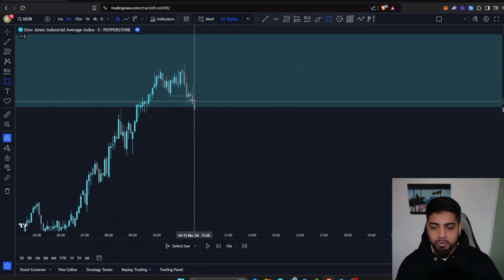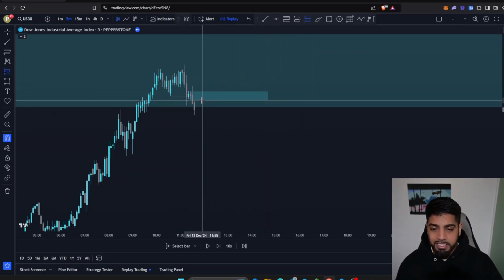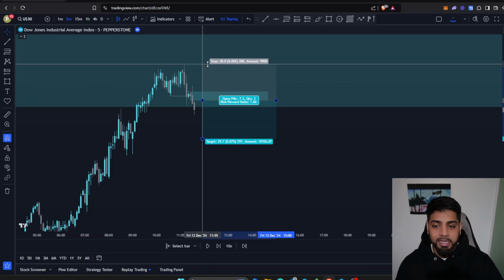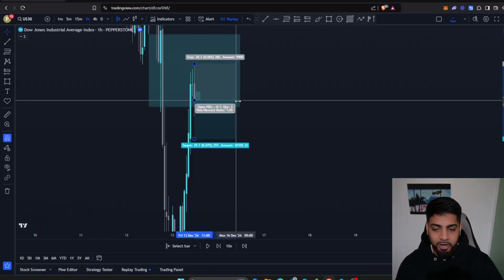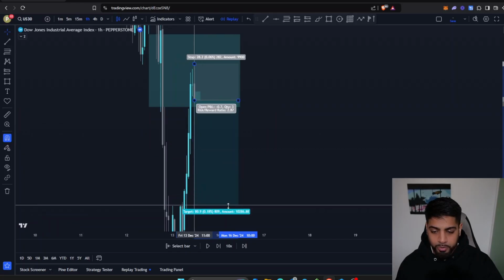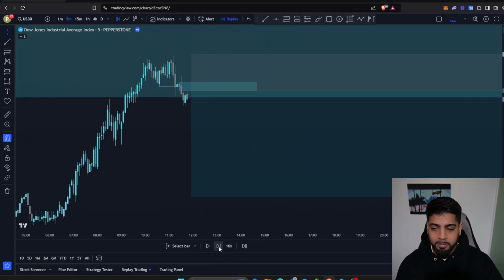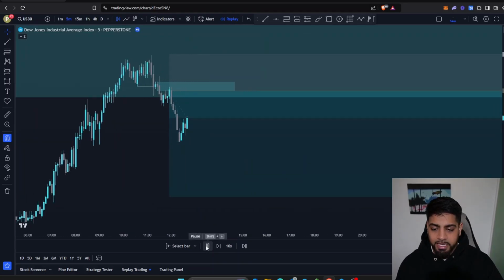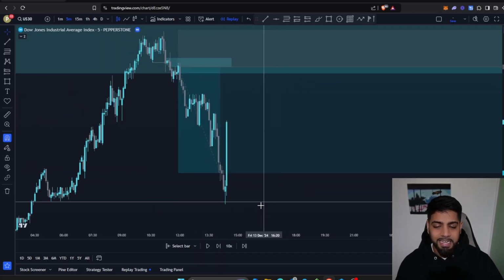Once I saw that my confirmation entry was ready, I then identified the order block which gave us that confirmation, and then from there I put my stops just above that high, and I was actually targeting a 1 hourly order block, which is just right here. So if I go back down to the 5 minute and I play price on, we can see that I get tapped in right there. Price then runs straight to my take profit, and look how clean that take profit was.